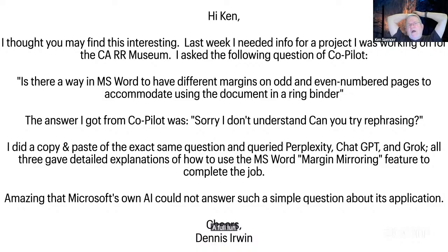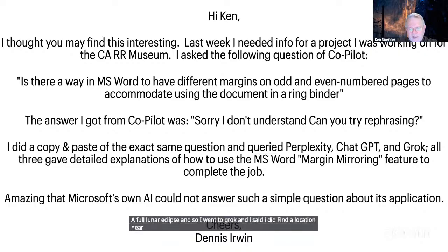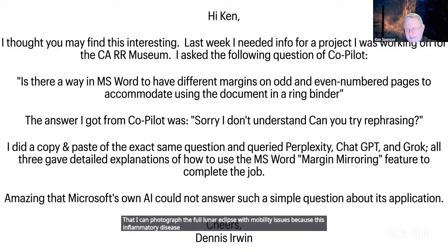And so I went to Grok and I said, find a location near Bend, Oregon in March that I can photograph the full lunar eclipse with mobility issues, because this inflammatory disease thing I have limits me to about 100 yards.